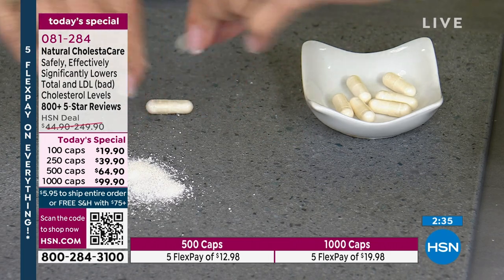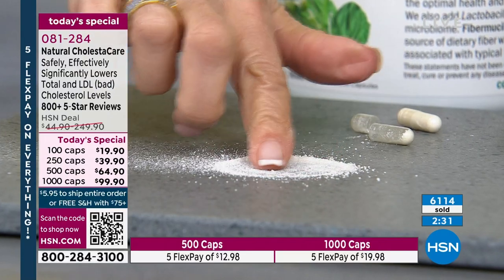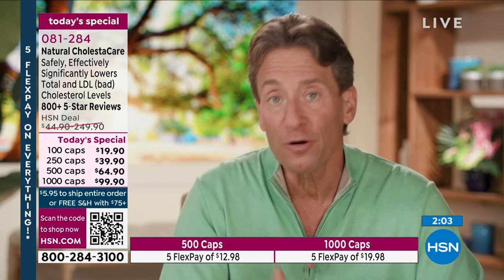There wouldn't be graphics on screen about lowering total and LDL cholesterol if the science wasn't there. In fact, the FDA had to make an exception for an ingredient like this to allow claims about lowering cholesterol and reducing the risk of heart disease, because that would be akin to a disease claim — and the FDA did make that exception for these wonderfully powerful natural ingredients. I hope you add this to your cholesterol-lowering and heart health regimen. They work perfectly with statin drugs. A lower LDL level is a good thing — ideally under 100, or under 80 if you have other risk factors.